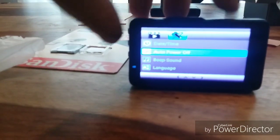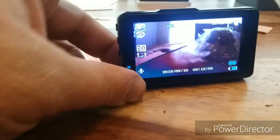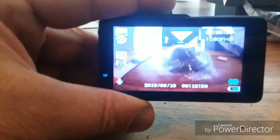Well, not really. All right, so there's something I'll say about it. I read in a couple of reviews that the display had shut off. Well, yeah. Why would you want this display on the whole time while you're driving? I mean, the point is it's recording.